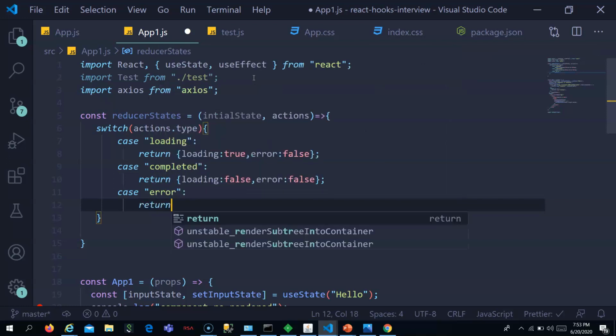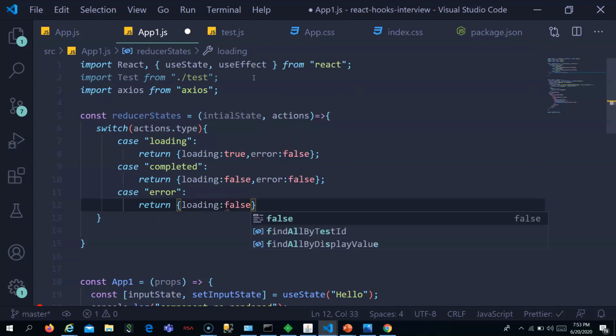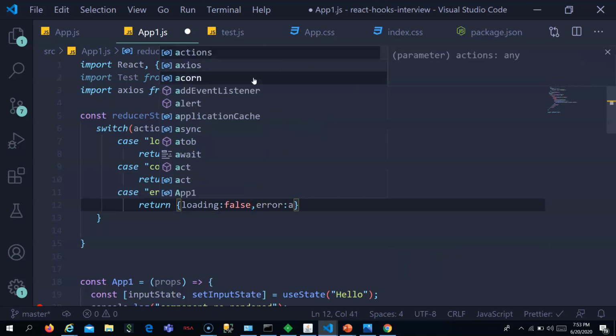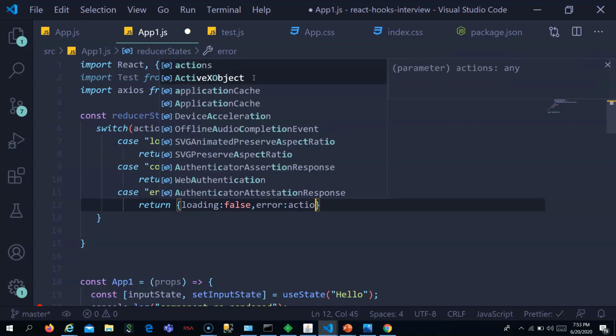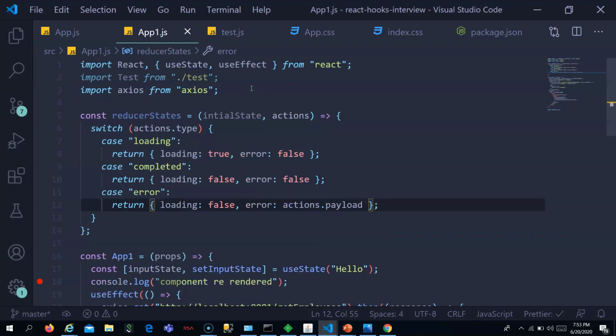In that case it has to return loading false, and we can say the error will be what is sent to this. So it will be sent as action.payload. So we have written the different states of this application.